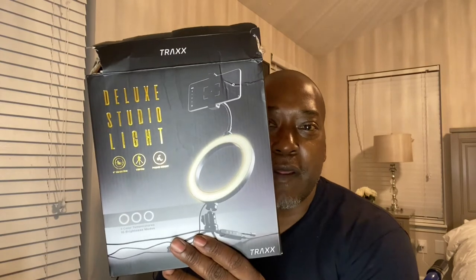Before I go through the demonstration of the light itself, which I'm using right now, I want to set this up. I did a video and I needed a second ring light and I didn't want to wait on Amazon. I had already been to Five Below and I thought, man, I wonder if that light's any good — for $5, $10, give it a shot. I watched a few reviews on it, they said it was pretty good, so I figured what the heck, I'll try it out. I went and picked up this box, I asked the people there what they thought about it. They said a lot of people come in and ask them about it and none of them come back — so to me, that's a good sign.